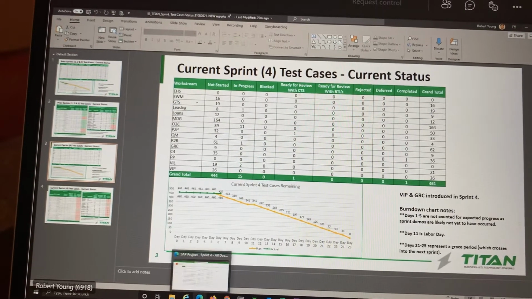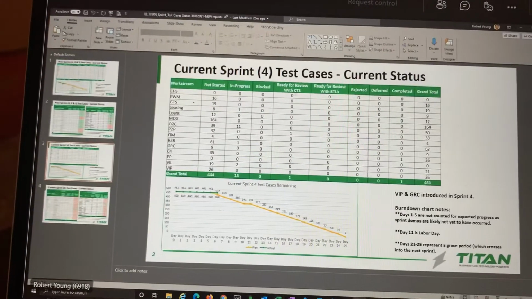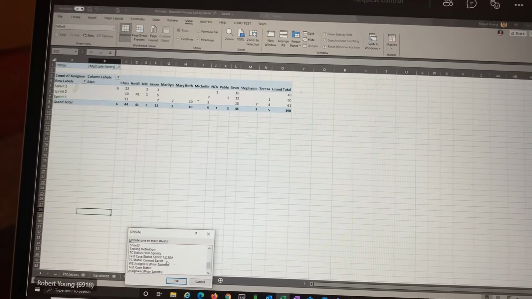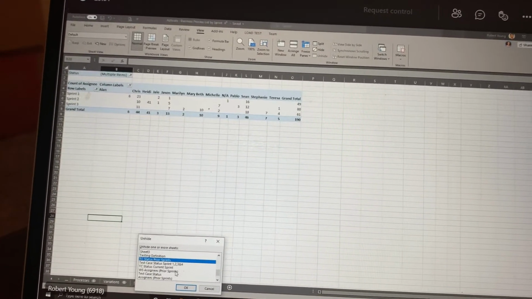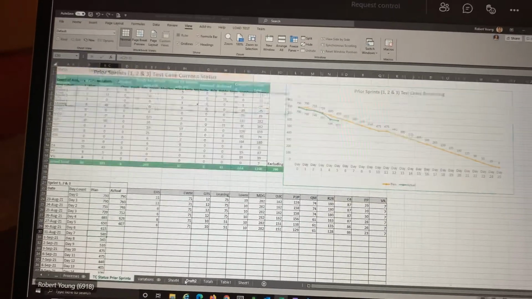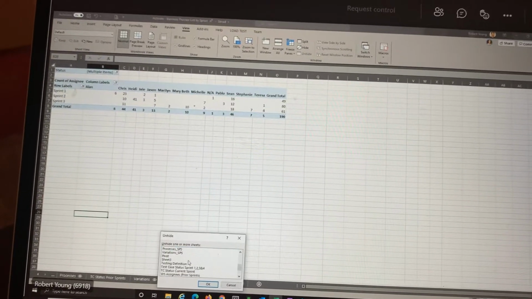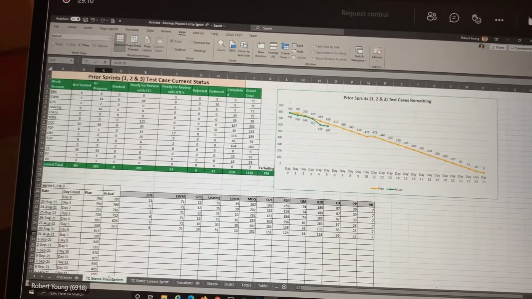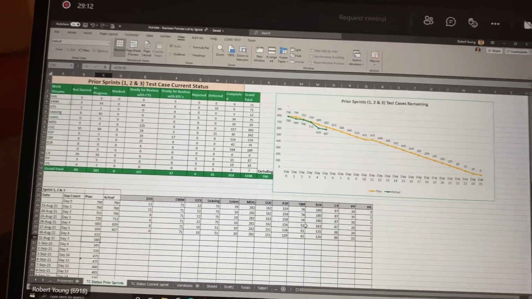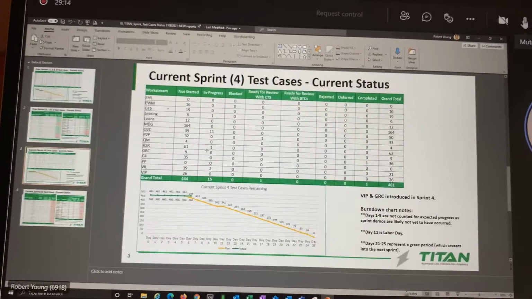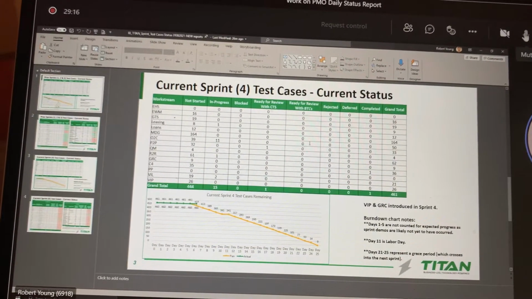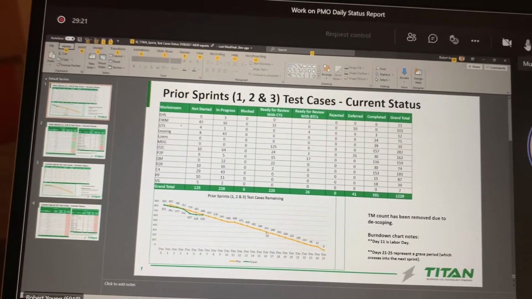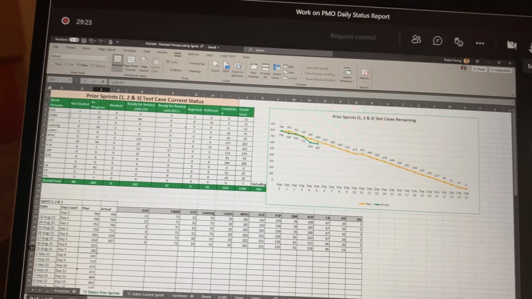Let me show the relationship, really quickly, between these 2. I'm going to unhide both of them, prior sprint and current sprint. Off the bat, you can see that this table looks a lot like the table on this slide, and the burn down looks a lot like this burn down here on this tab.